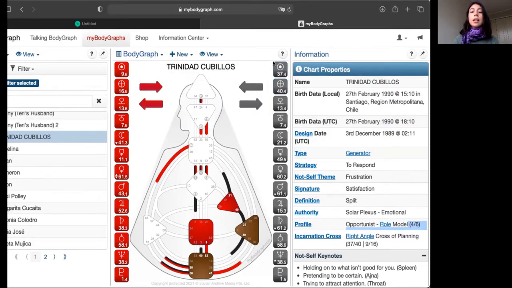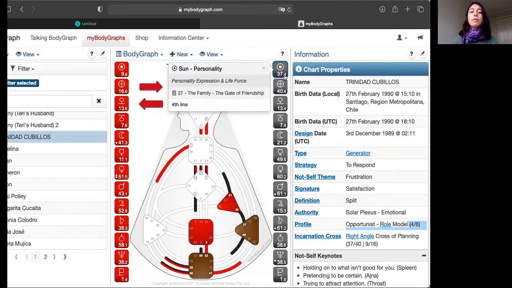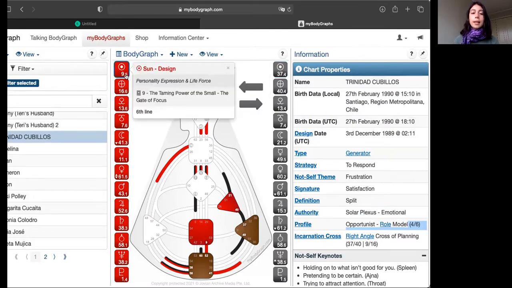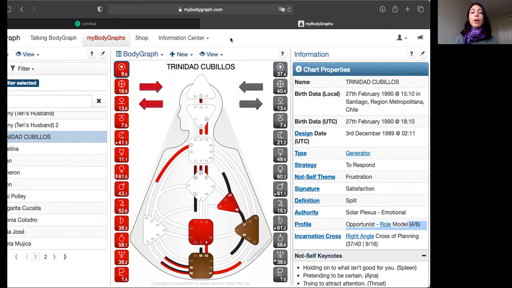This is your conscious sun gate, and this is your unconscious sun gate. And so it's coming from these little decimal points. You can see that's a 4 for me, and then it's a 6 on the red side. And together they make my profile. The first right side is the first one, and the left side is the second one.